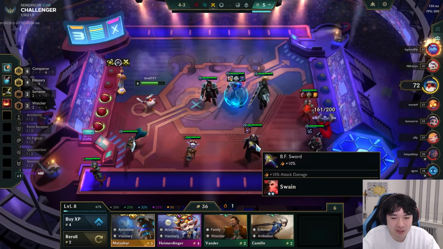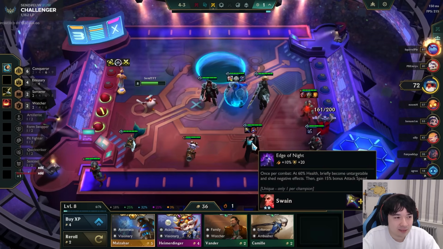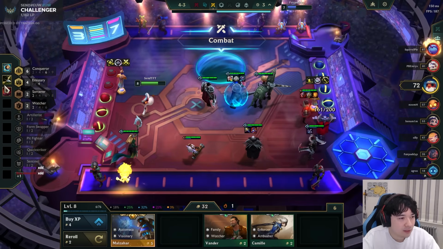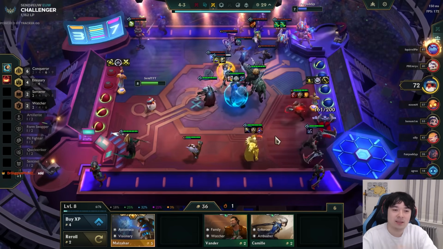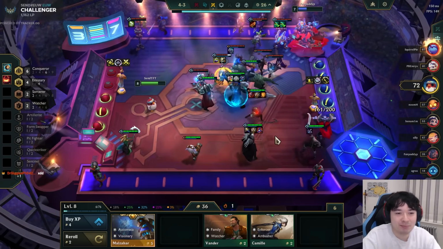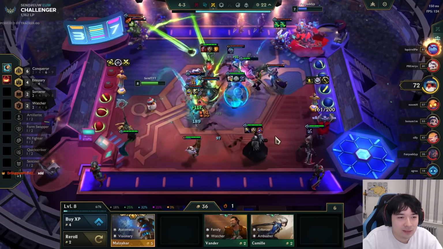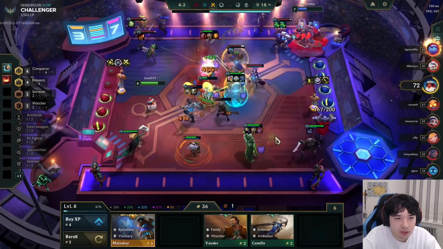So who's the Mordekaiser? You're the Mordekaiser? Edge of Night or Titans? Titans BT. Hold up a second. Now we're cooking. We'll get anti-heal at some point. Okay, we need to win these three rounds. It's so important for me. I make so much gold if I do.